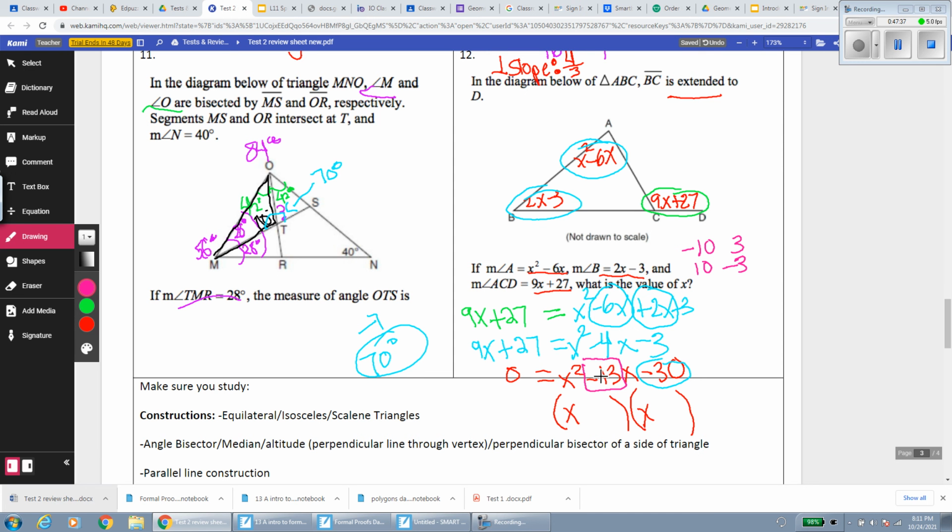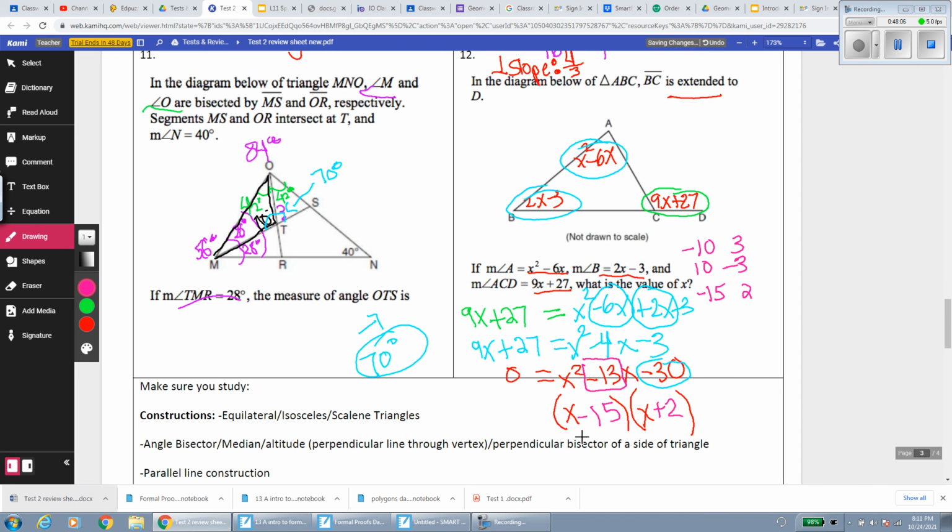So let's think of other factors. Maybe 15 and 2, that multiplies to give me 30. So maybe negative 15 and positive 2, that multiplies to give me negative 30. Oh, and when I add them together, I do get negative 13. So we found the factors. Woohoo! That was a guess there, totally fine. So negative 15 and positive 2.